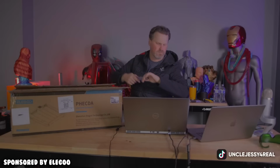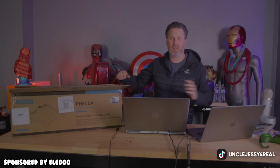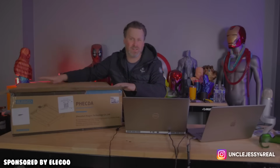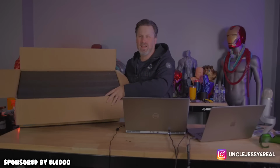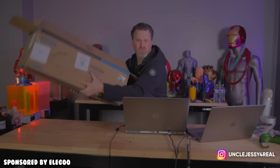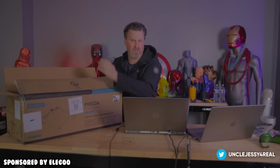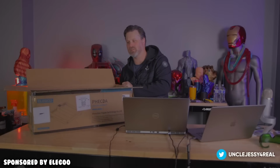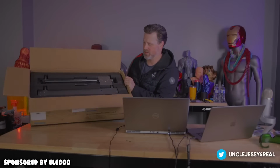So opening this up with you guys, as you know, Elegoo just does an amazing job with their packaging and all of their materials, with how this is going to be nicely padded and put together. By the way, the box in general is not that heavy, and once you get everything assembled, it's not that heavy either, but you'll see here everything is extremely well packaged and put together.